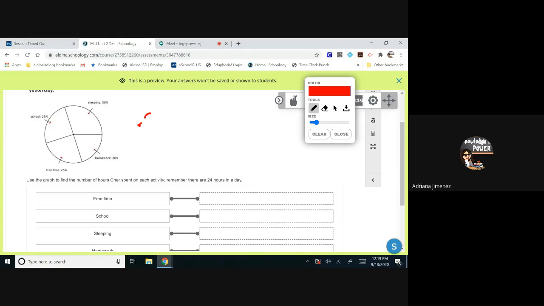So we do 0.25 times 24, okay? And then that would give me one number. And then I already noticed that I have 0.25, so I can figure those 2 out. I would do 24 times the 0.20, and that's going to give me the amount of homework. And then all I have to do after that is add those 3 numbers together and then subtract it from 24 because we're doing 24 hours, and that should show you everybody.